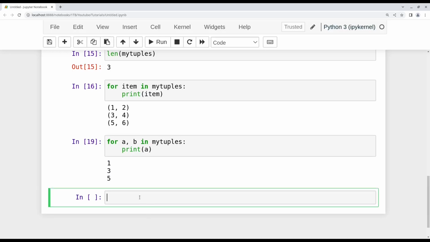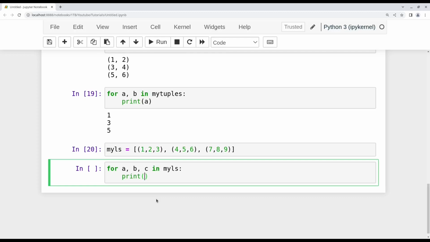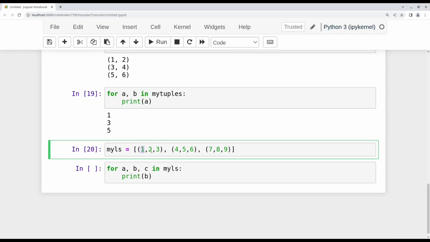Now I want to show you one more example like this to finish off this video. I'll create a list of tuples with 3 elements in each tuple. For a, b, and c in my list, print b. So these a, b, and c are basically a placeholder for each element inside of the tuples.